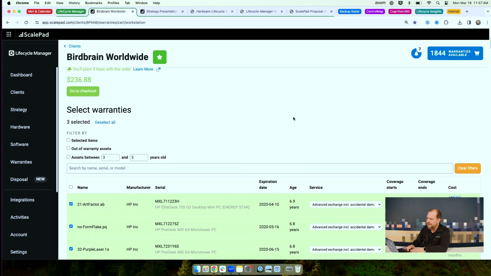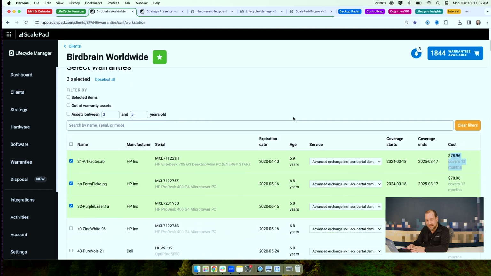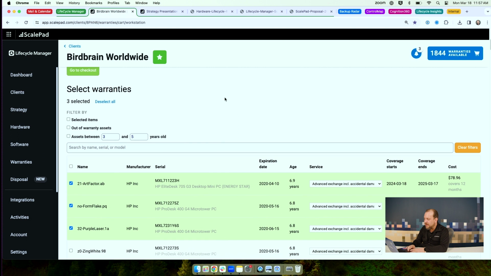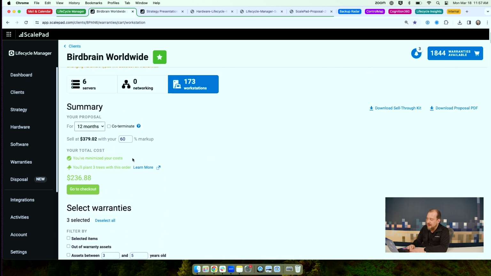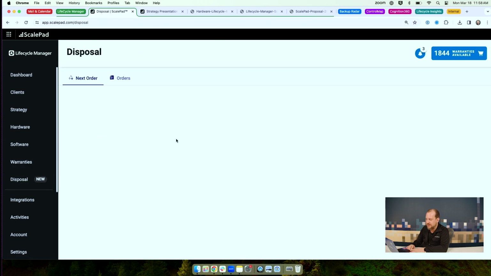If you've got a client that's got a fairly considerable fleet of devices that are approaching end of life cycle, and perhaps it's not in the cards for them to replace them because it's just too expensive, the fact that you can offer them this advanced exchange and accidental damage service for as little as $79 a year, not only does this make for an incredible service for you to deliver, but it's actually profitable. You can mark this up as much as you want, and I've seen anywhere from 50 to even 100% markup on this kind of offering, because again, this comes in at about a fraction of the cost from Dell or HP or Lenovo or what have you. Wonderful service.